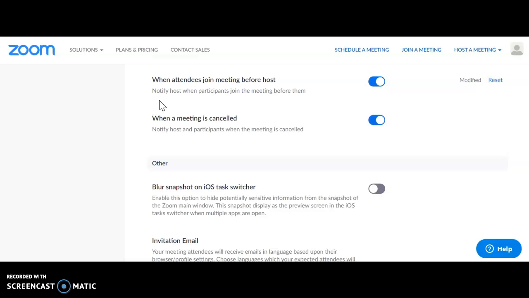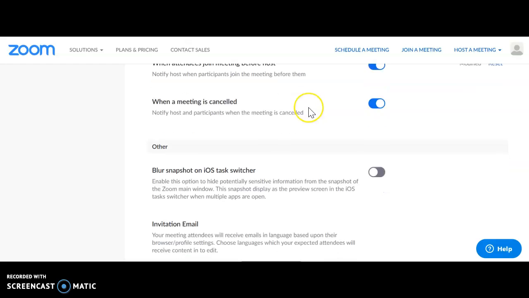And so it'll send me a notification to my email saying you have an attendee at 3, so that when the parent calls me and says, how come you weren't at tutoring? Then I know that it's because they were trying to get on at 3 and tutoring was from 1 to 1:30. So I like to be notified when they join, whether it's before or after.